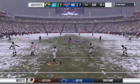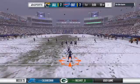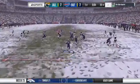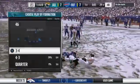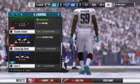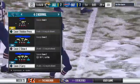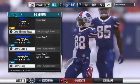So we're right back where we started, all even as the kick's away. This is taken just shy of the 10 here. And a good return as he'll be stopped just shy of the 30-yard line. Now the Bills offense gets ready to head back onto the field. Looked like they had something going last drive. Then the interception happened. Will they recover?